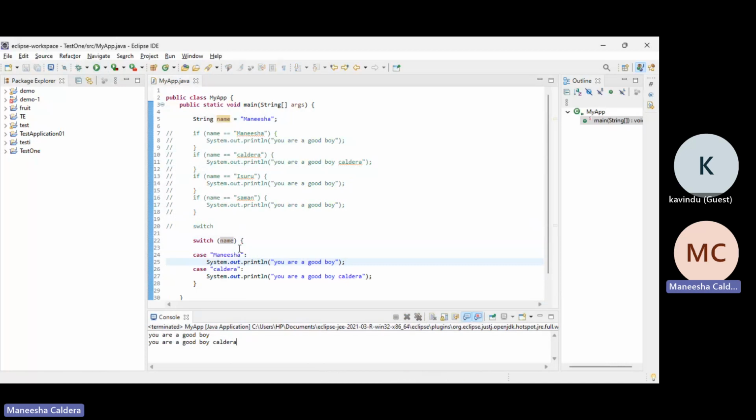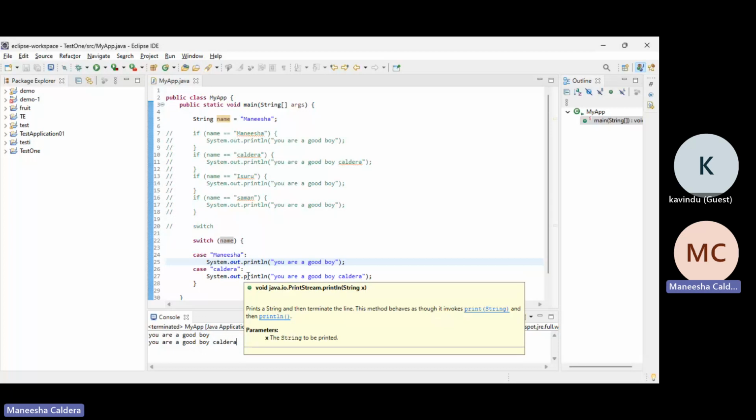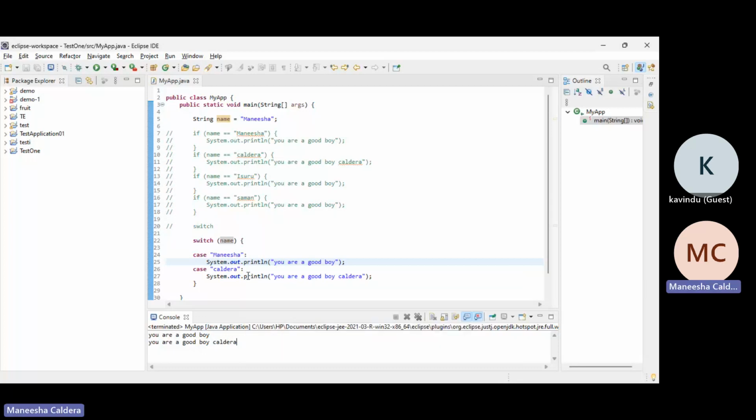Why? We just assumed that the program would stop at this statement, line number 25. You are a good boy, that's it. But unfortunately, what has happened is it moves towards the next case, which is line number 26 onwards, and the program starts executing. This is an error.